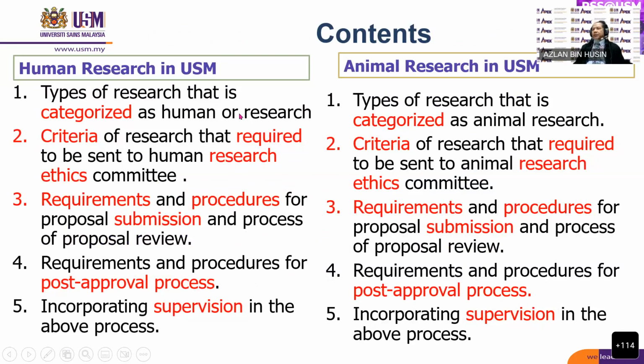Basically, by the end of this talk and sharing, everybody will be able to categorize the kind of research that is called human research or animal research, the criteria that are required in order to submit the proposal to be sent to the individual committees, which are animal research as well as human research, and the requirements during submission, the post-approval process, and incorporating the supervision of the above process.